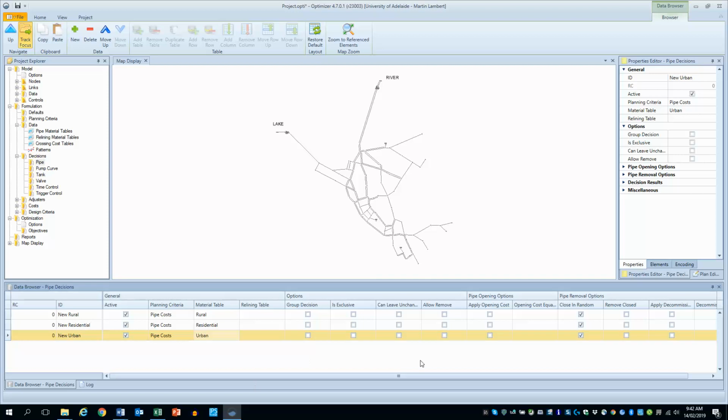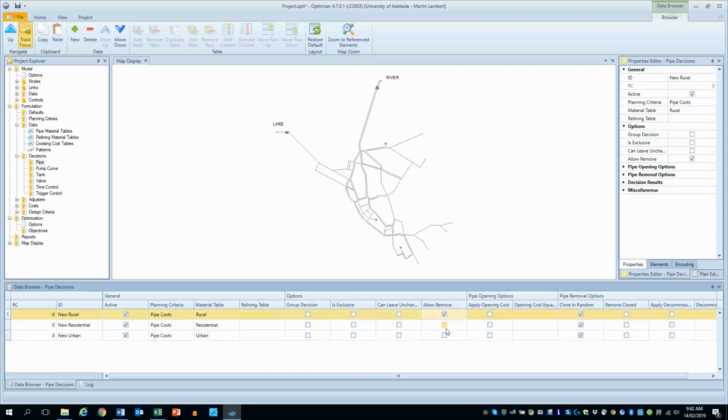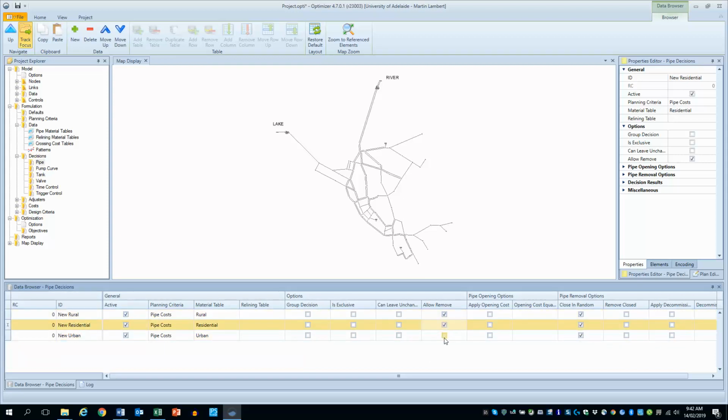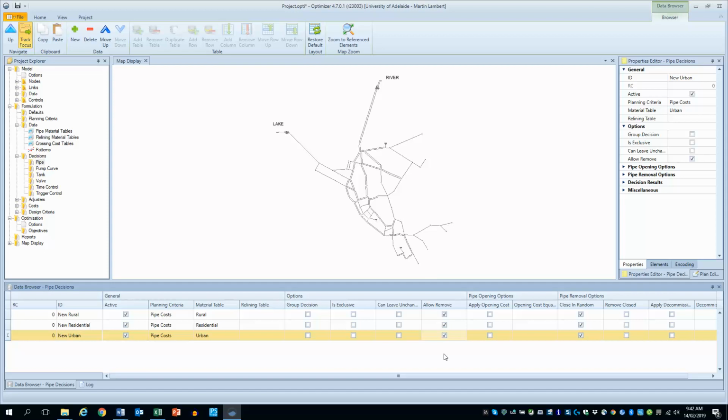And remember that we also need to check some of the boxes. The first one will be allow remove, which means that the program is not going to be forced to use all the pipelines. We're going to tick the box to on closing random, which means that in the first few random generations of individuals for the optimization, it is going to close some pipelines randomly.